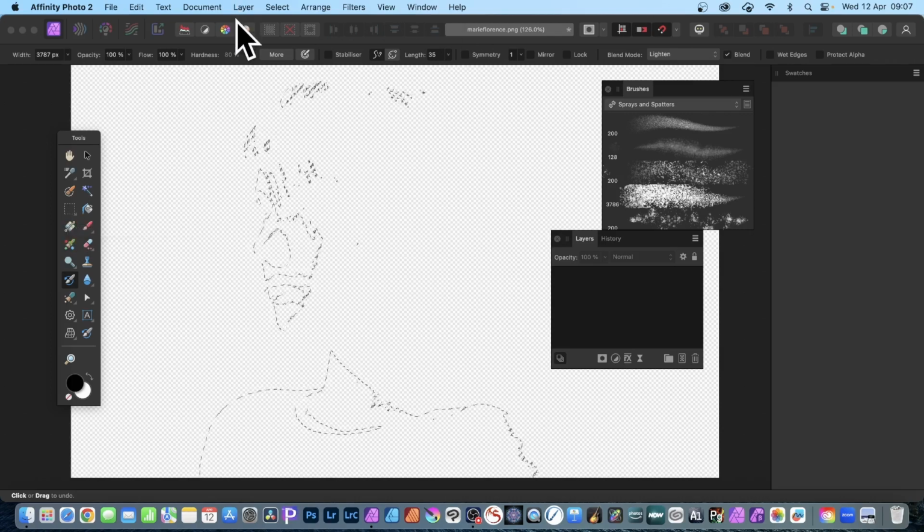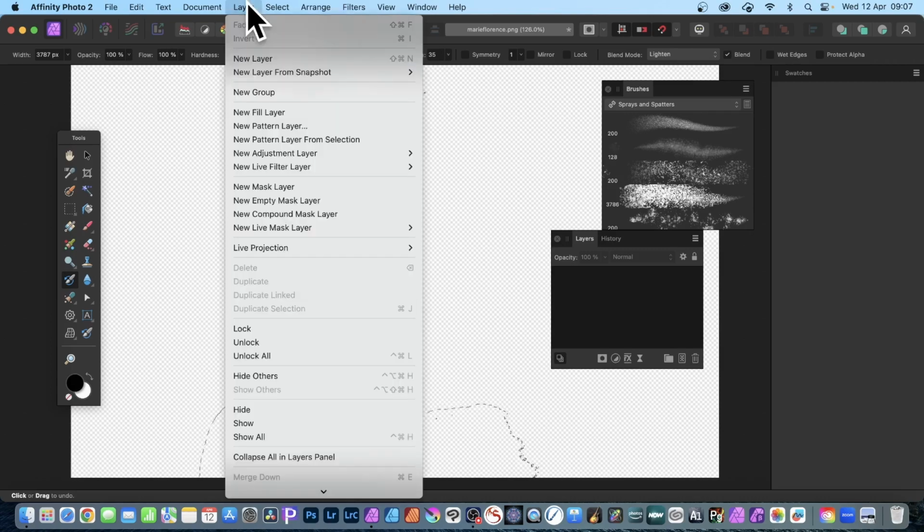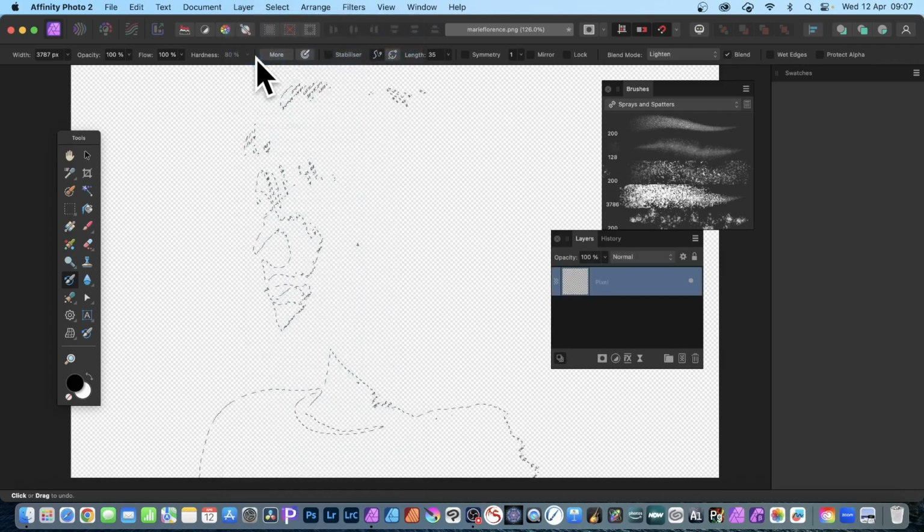Okay, let's apply the brush. So undo. Now I've got this size, I'm just going to use sprays and splatter. You could use any. So I'm just going to apply spray and splatter, and as I do that, you can see what happens. Nothing, because you need a layer. Always need a layer. Don't know why the undo brush doesn't do as most of the other brushes and basically create a layer. It doesn't seem to work that way. So layer and new layer. Now you can apply it.